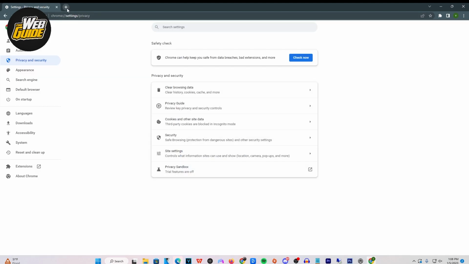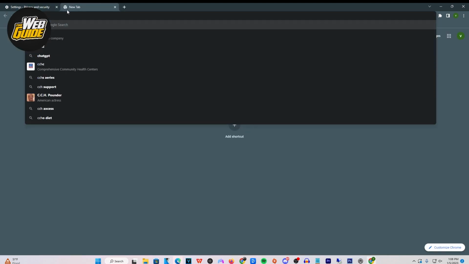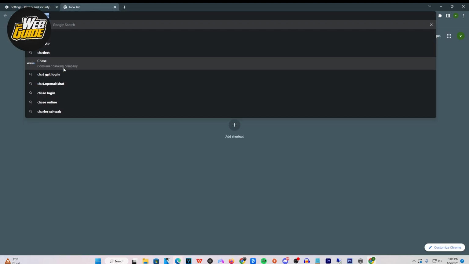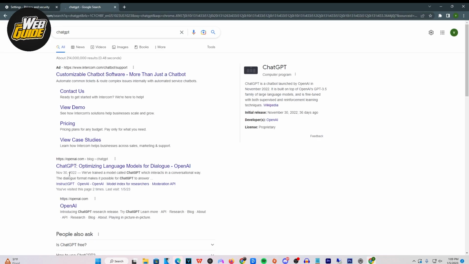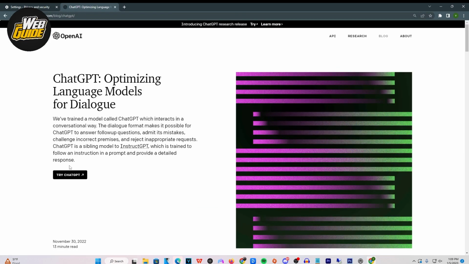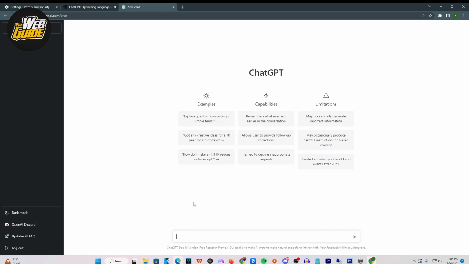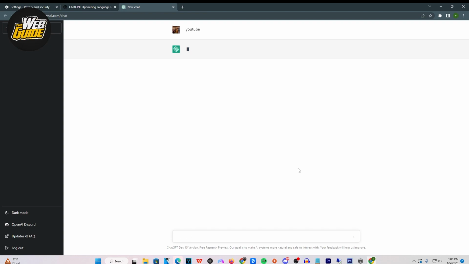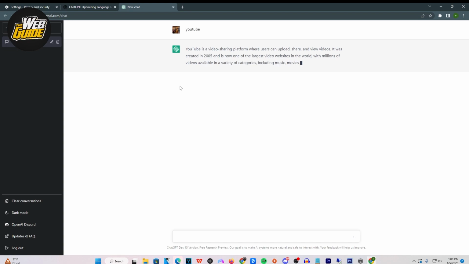And then what you're going to want to do now is log back into ChatGPT. And then basically from here, you should be able to just go on the site without having any problems. Now, if I search something here like YouTube, we're going to search that up, and it's going to actually work for us. So you can see here, it's providing us with solutions and stuff. So that's how you fix too many requests on ChatGPT.